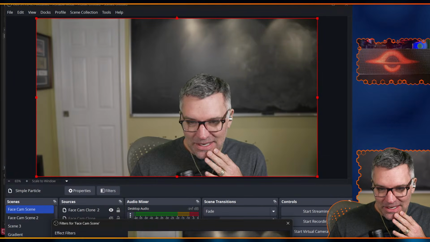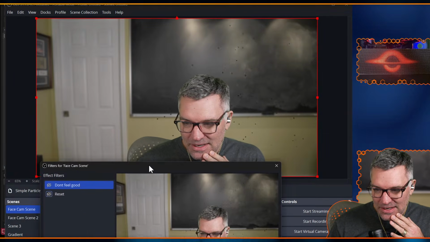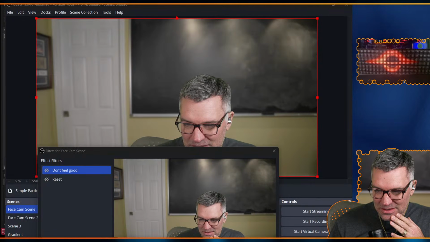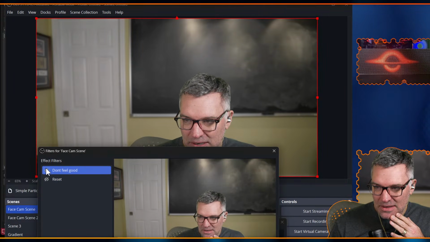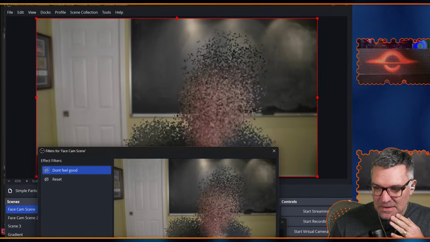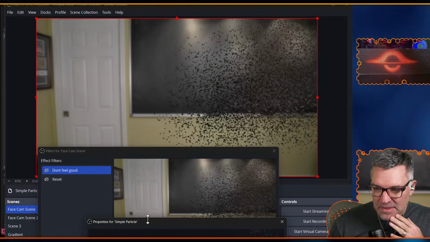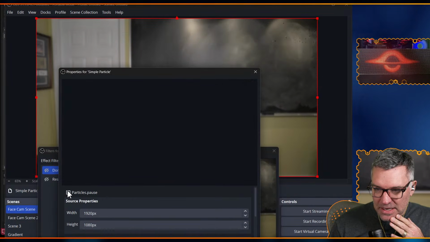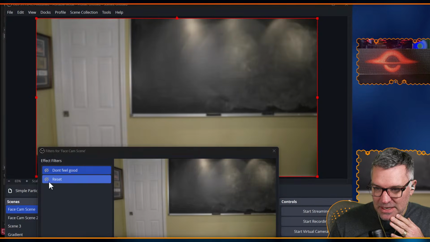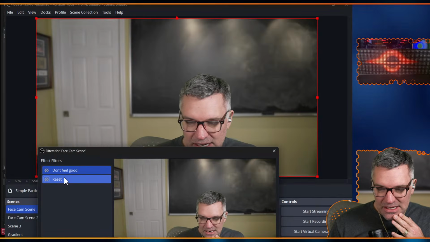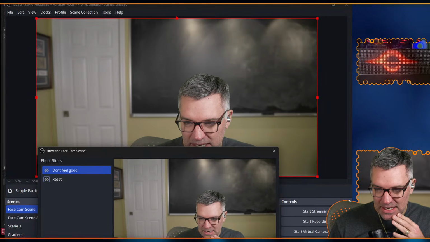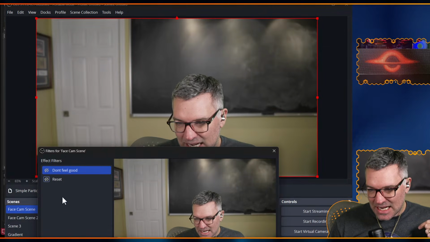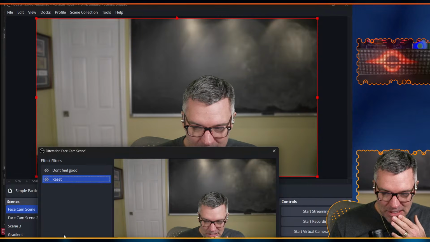It's so fun. It's so fun. We get that little splurt of particles. To not have that happen, what we would need to do is go up and click the particles pause button before we do reset. So reset should do the particles pause button, reset it, and then undo the particles pause button.